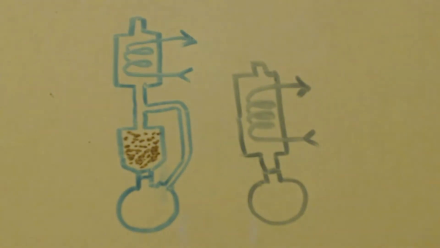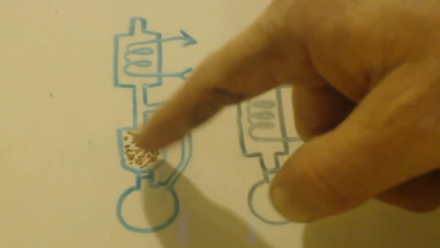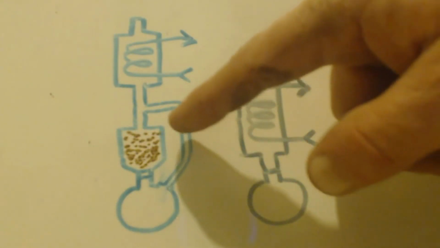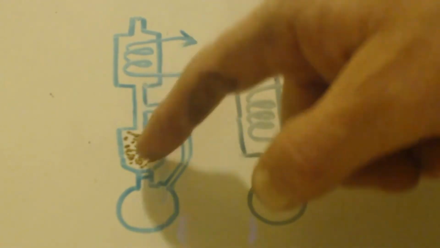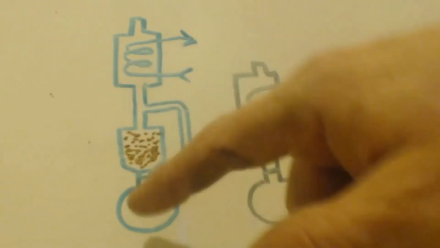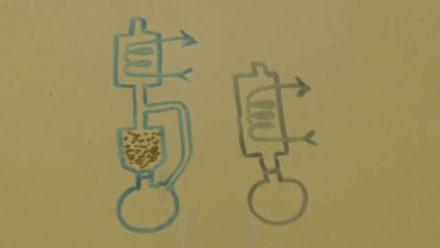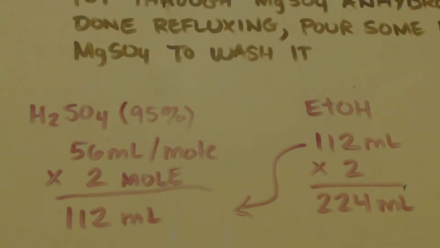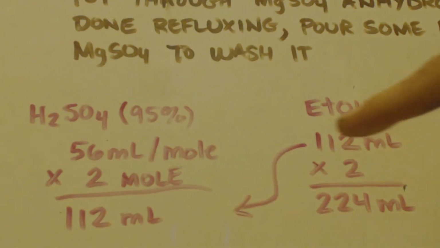pot. Then when you got done, you got still some stuff in here that's product. You just get some ethanol and pour it in there so that it's forced down into the pot. That way you could have the equilibrium pushed very much over to the right. You'd have a very, very good yield. Okay. Now, remember, it was a 2-to-1 ratio. You wanted twice as much ethanol as you have sulfuric acid in volume.